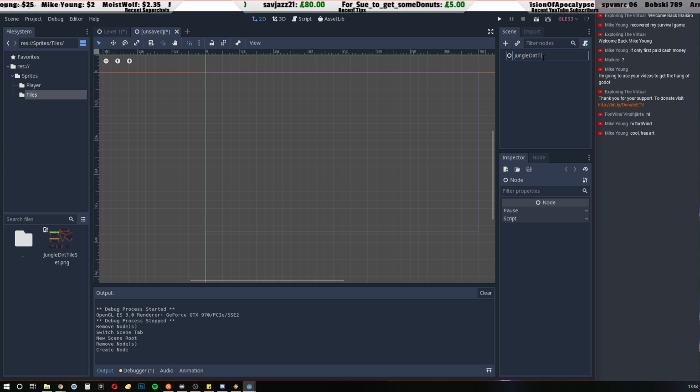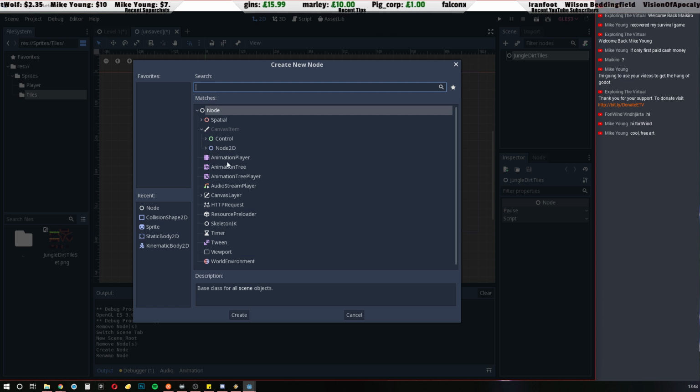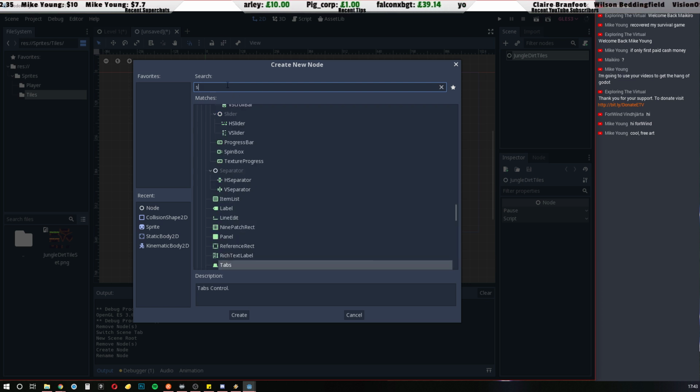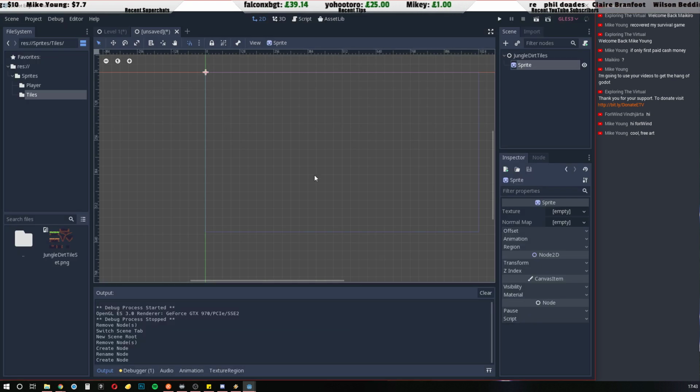Jungle Dirt Tiles, he's named it. So now he wants to add a sprite. Okay. What is this? I don't know what that GLES3 is. Doesn't appear on his screen.